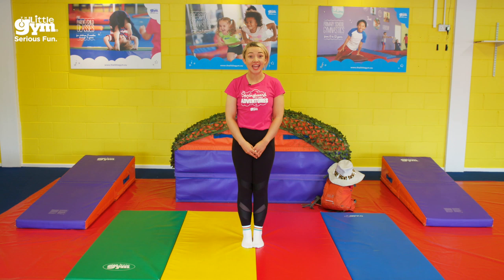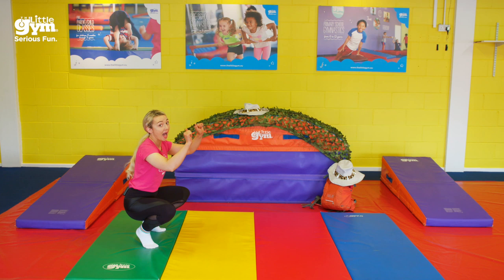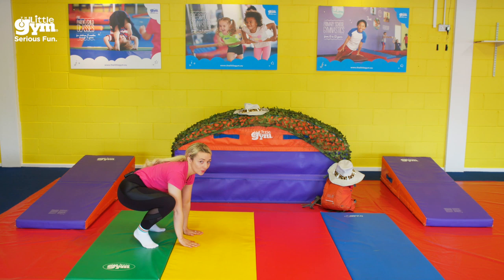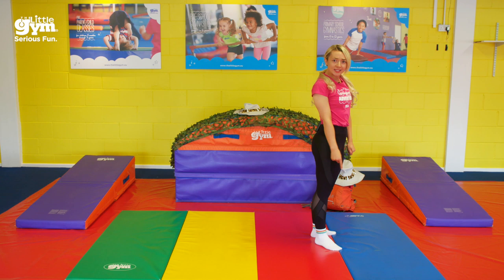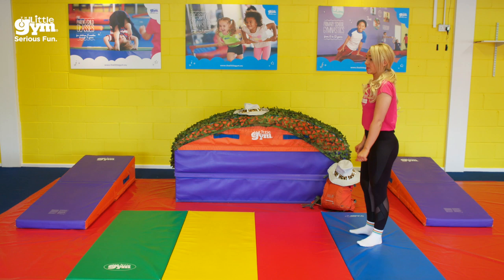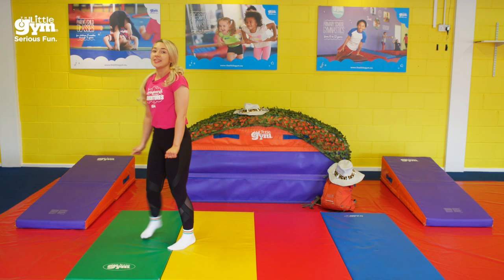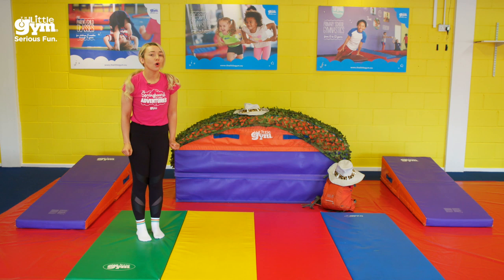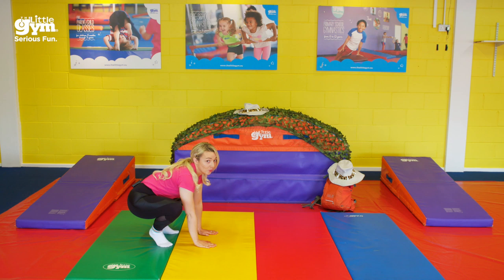The second event of the jumping competition is a bunny jump. We're going to see if we can be big bouncy bunnies — you're going to start at one end of your living room, bend down, and jump onto your hands first and then onto your feet. Give your bunny tail a little wiggle and get ready — jump, hands and feet, hands and feet! We're going to try a little bit faster, then for the big challenge, one super long bunny jump stretching your arms all the way over to the other side. Give your bunny tail a little wiggle and go!